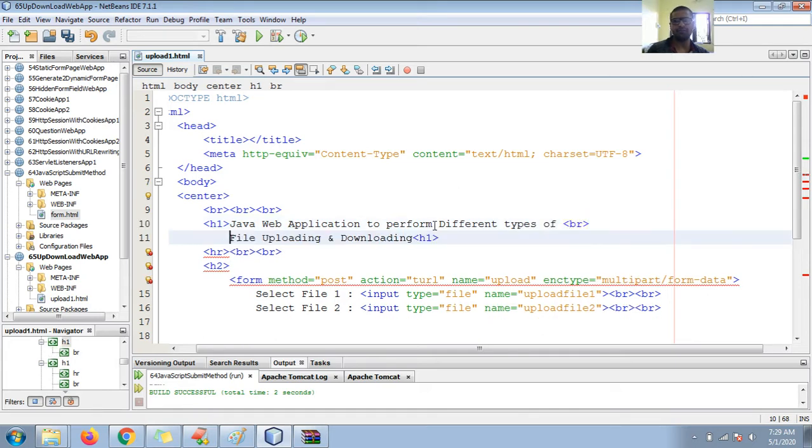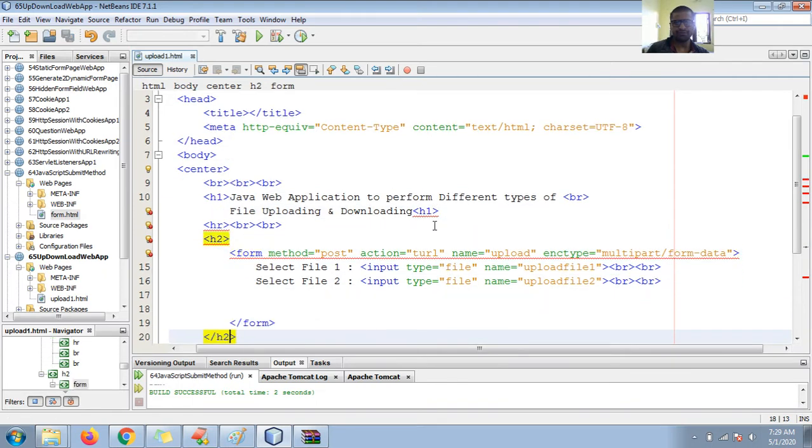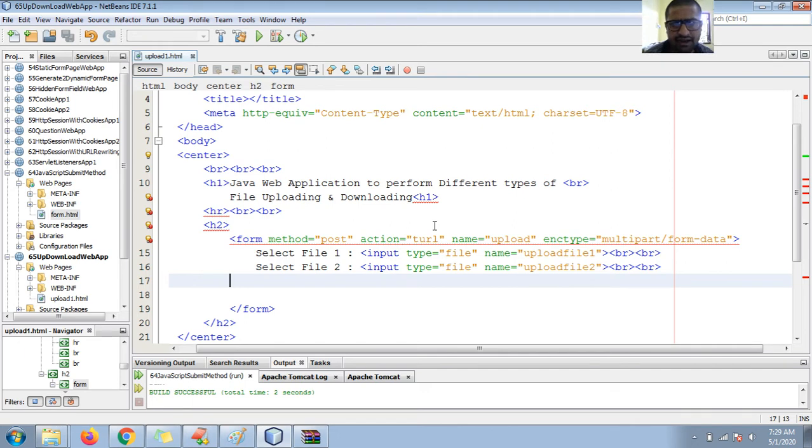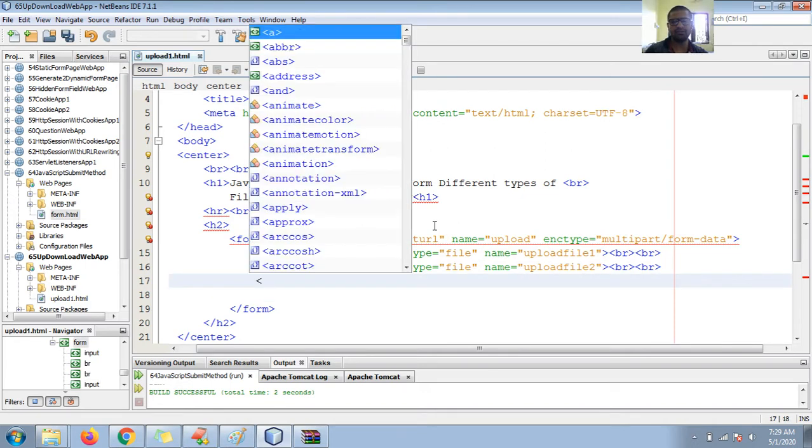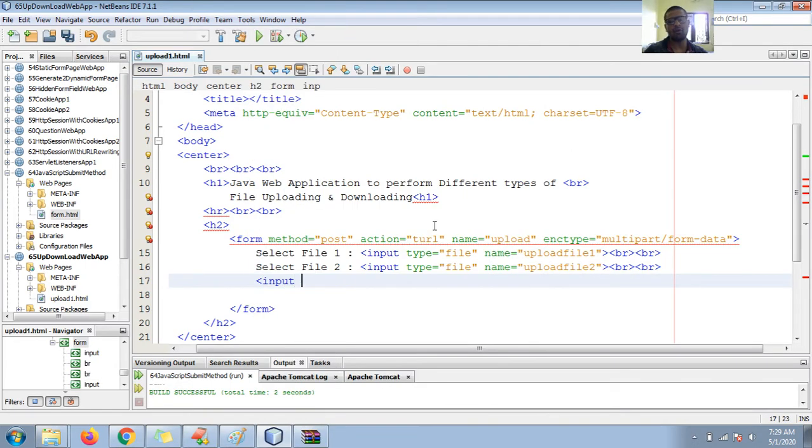Okay guys, so form tag, select file 1, select file 2, upload file 1, file 2, and here I need input type submit, and you can use the value.